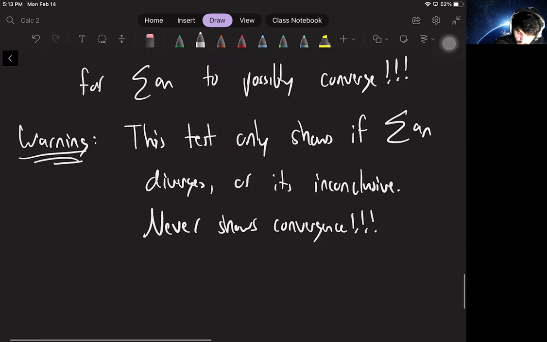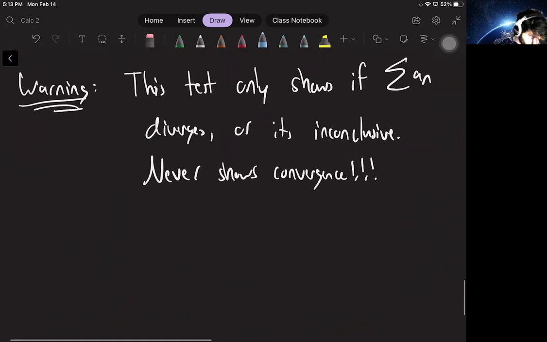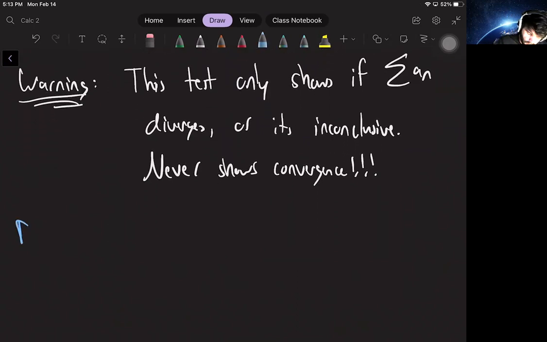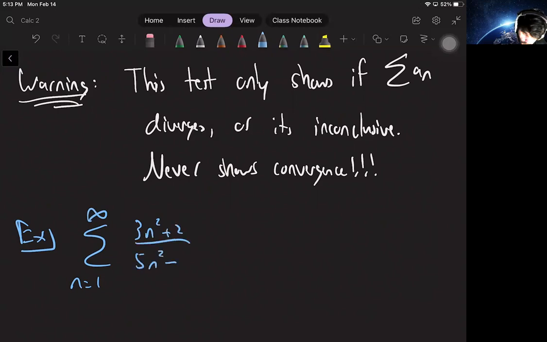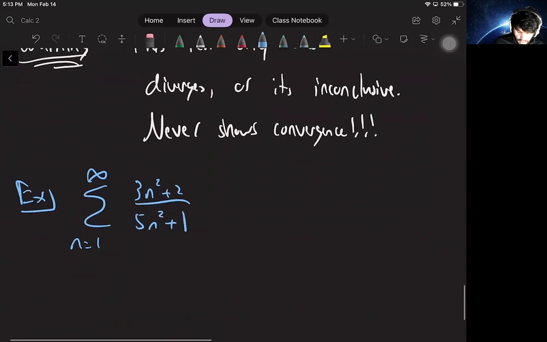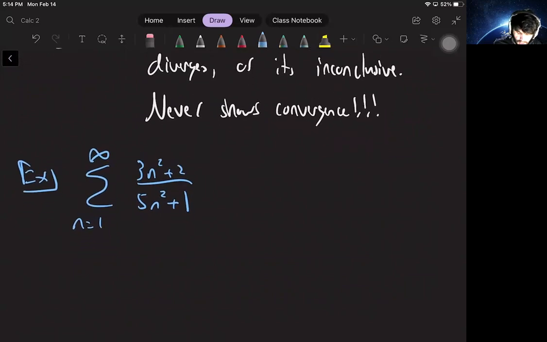Okay, so we'll do a couple of examples to see how these things work. All right, so here's the first one. So the divergence test is like the one that you hope will work because it's the easiest, and you do it first. But it usually doesn't work. It only works when we're in this section because it gets a little harder. Problems get harder, and it just doesn't work later.